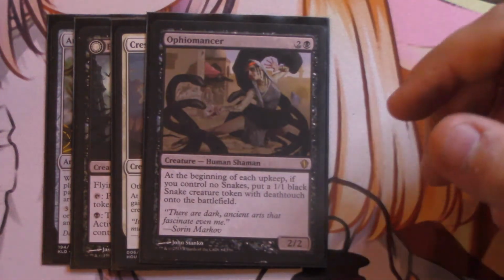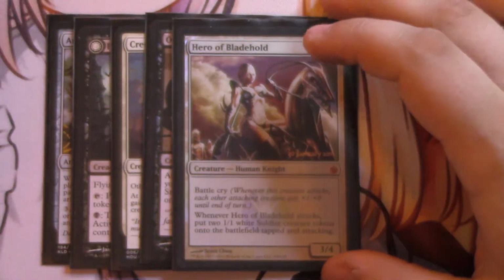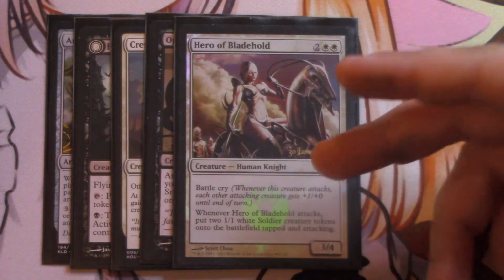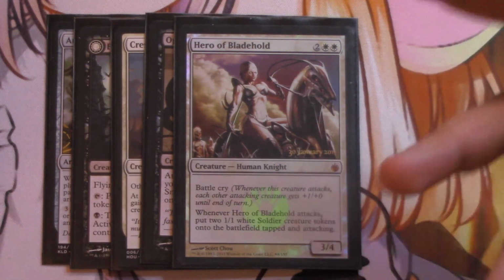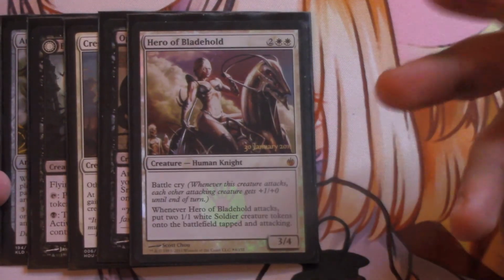Ophiomancer just makes snakes each turn. You can keep sacking them. It's really good because it's each upkeep. Hero of Blade Hold, very strong card, and it has Battle Cry, which is amazing, and it makes 2 1/1s, which people are going to want to block, so they're going to die. Elenda's going to get stronger.